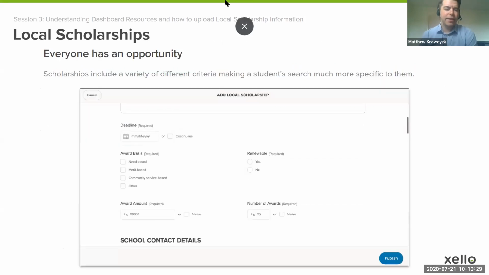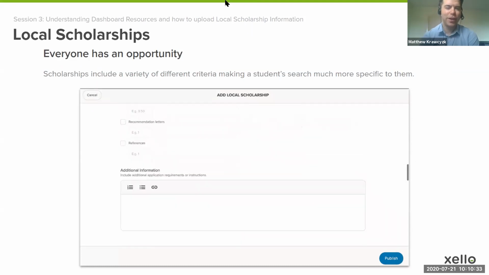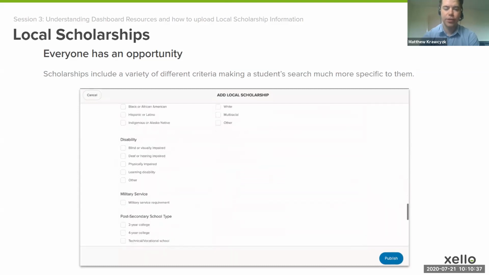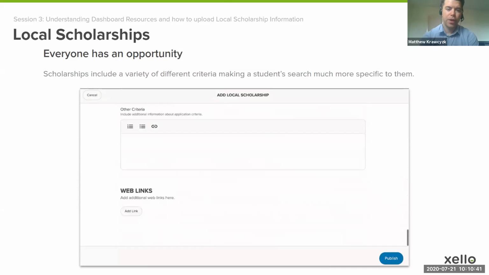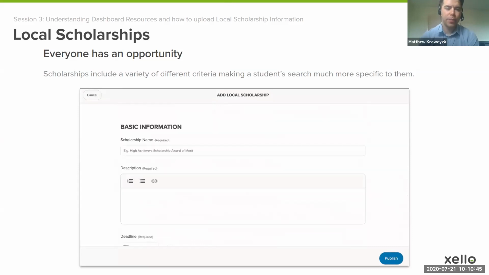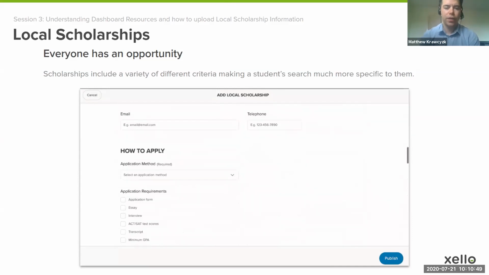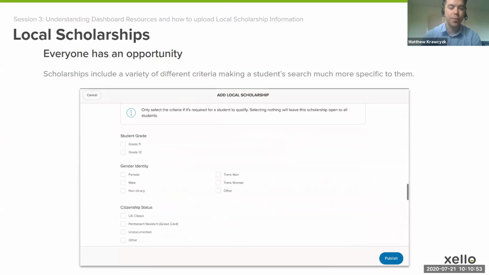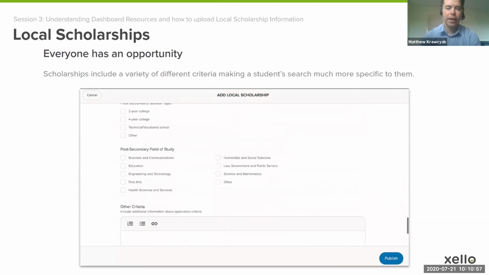To take a look at some of the fields and the way this looks, I just have this little short video here, but really there's a lot of specifics that go into posting a scholarship. And of course, this could be time consuming as well. So what we try to do is make it as easy as possible for you to add a local scholarship, making sure and keeping in mind that these scholarships are relevant for your student population, because sometimes those requirements can eliminate them. So these are things that you also need to keep in mind when adding a scholarship.